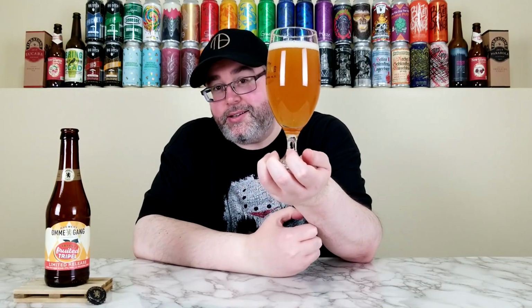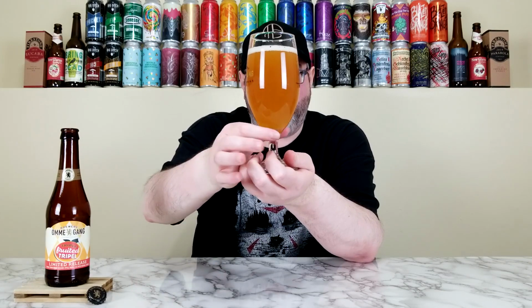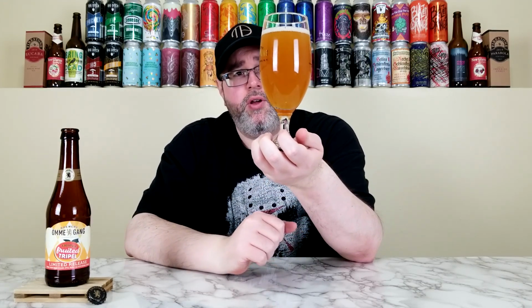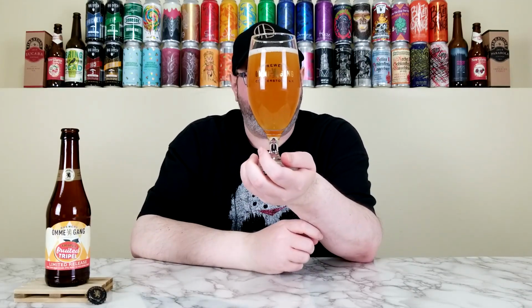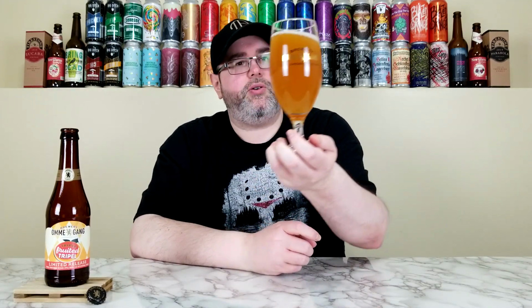But yeah, that looks beautiful. That actually looks like a hazy New England style IPA. This glass is really weird. Down here, it's more like a bright yellow, and as it goes up through the glass, it turns into this honey orange, darker, murky kind of look to it. It has about a half finger of bright white colored head. Looks beautiful in the Ommegang glass. So we'll hold it up to the light. Yeah, it looks kind of like a Belgian Tripel, maybe a little bit more murky. We'll see. Anyway, let's get a nose.